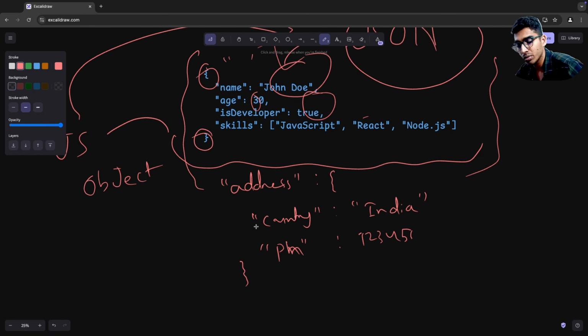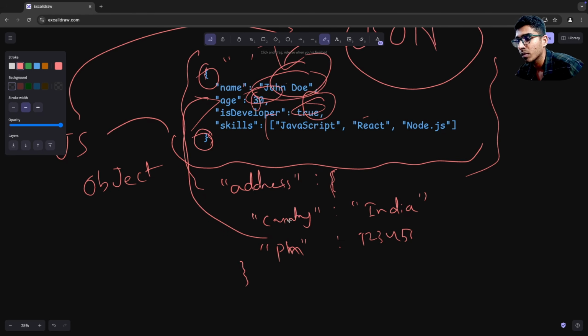Right? This is the typical structure of JSON. That's all there is to it. You won't find a lot of concepts in JSON. These are the things you have to remember. There has to be a starting curly brace and an ending curly brace. And the keys will have to be inside double quotes, and they will be strings. And in the value, you can provide a string, a number, a boolean, an array, or a nested object, which will again have the same characteristics of the initial object, right?